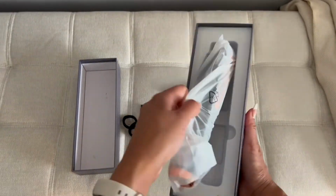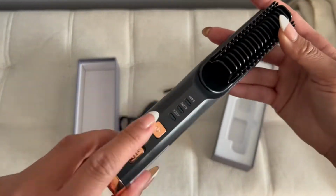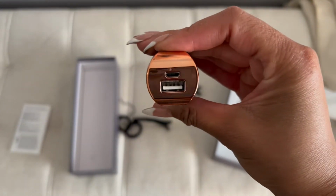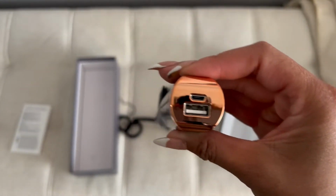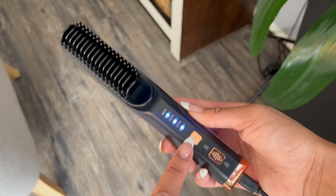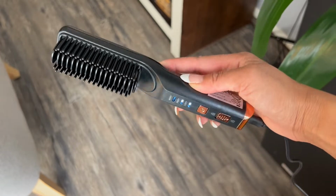All right, today we're gonna put this beauty device to the test. I'm super excited. It's wireless. It also doubles as a power bank, so I'm excited to try this guy out. He has different heat functions. All right, let's give it a test.